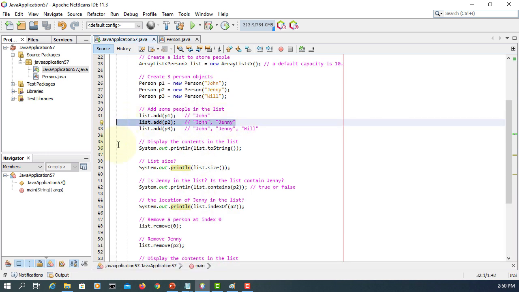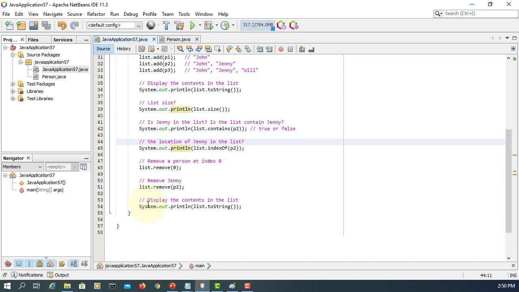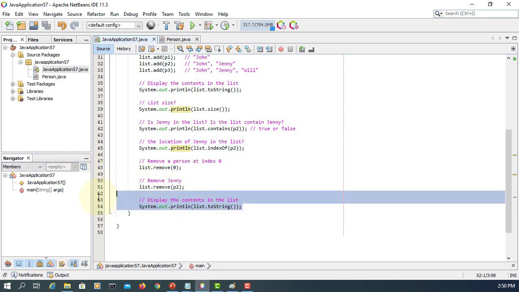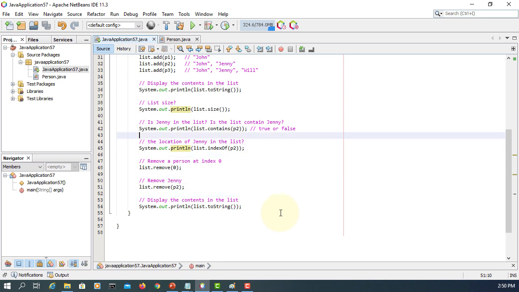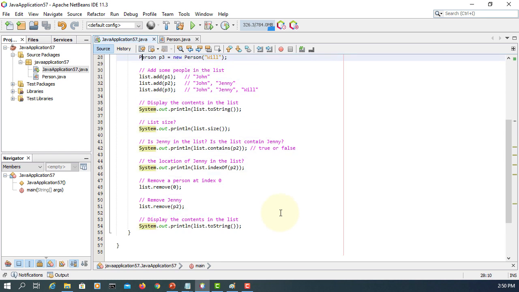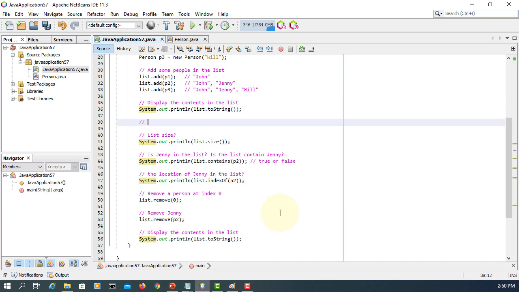So Jenny is located at number 1 or index value 1. So let me have a look. Seems like we pretty much cover most important things.